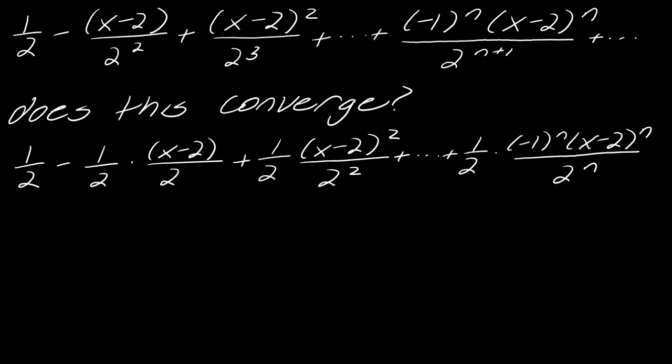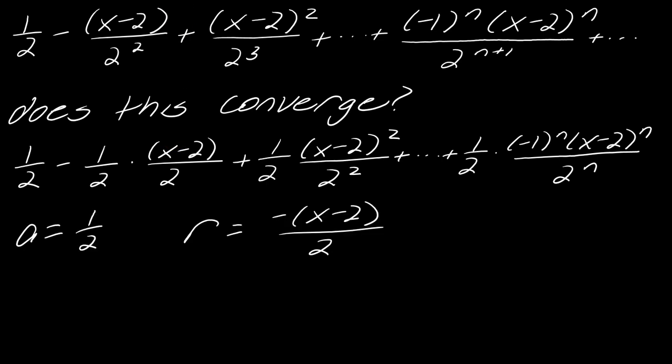There's kind of two different ways to look at this. So I guess what I'm trying to say is, my a in this case is equal to 1/2 because I start with this 1/2 term. And then my r is going to be equal to, if you look at this, I've got (x minus 2) over 2, (x minus 2) over 2. These are all being squared, right? So this whole thing is being squared. And here, if I bring out this 1 over 2, I've got this whole thing to the nth power. So my r in this case is negative (x minus 2) over 2. So this is what my r is going to be.